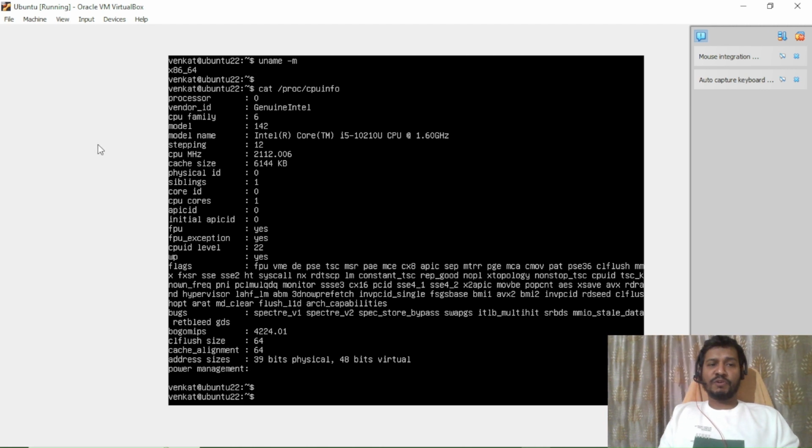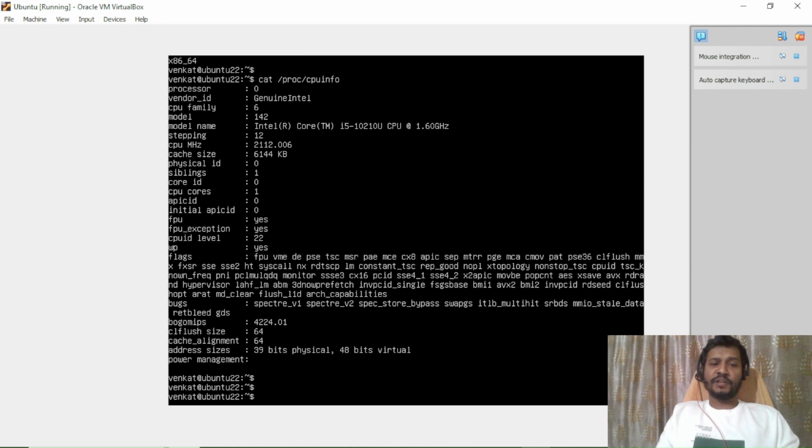So let's say if you want to enter into that machine again, you just need to click the mouse and enter. That's it, you will be inside. If you want to come out, you need to press the right-side Control key on your keyboard again, then you will come out of the VirtualBox. Okay, so the one you are seeing right now is Ubuntu 22 and it's a CLI, meaning I'm interacting with the CLI. I'm giving commands to my system to execute and give the output. So that's called a CLI.